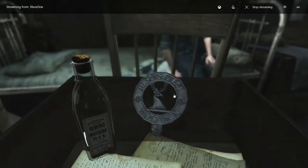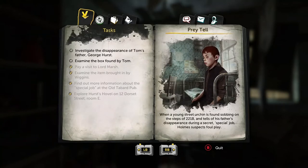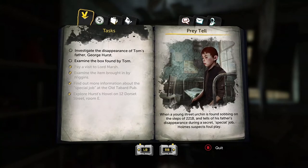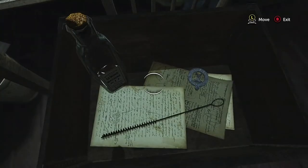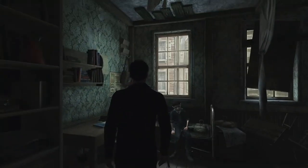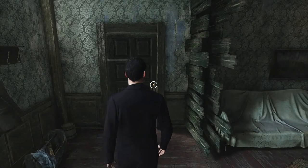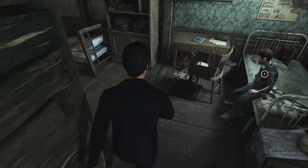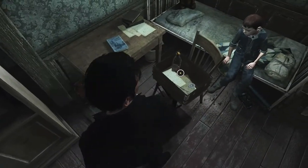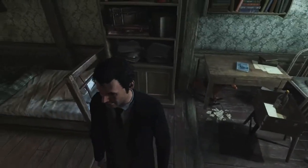I'm going to try to go back to Mosh's house. Let's see, but it says, and I quote, examine the box. That's what I'm doing. Examine the box, which I've done. Maybe go back to Mosh's house. Nothing else on the box at all. Can't just double anything.